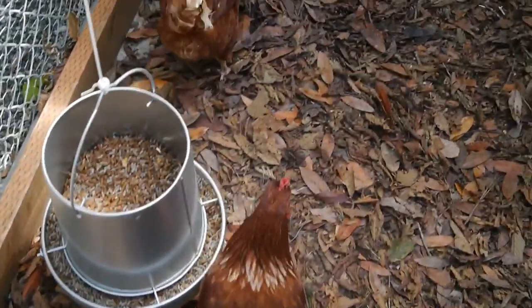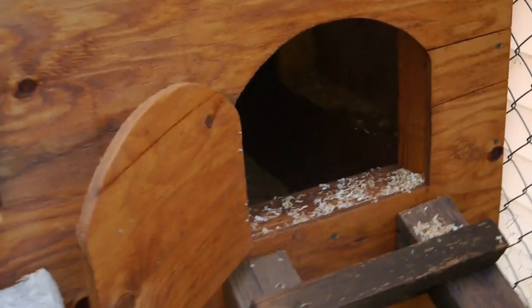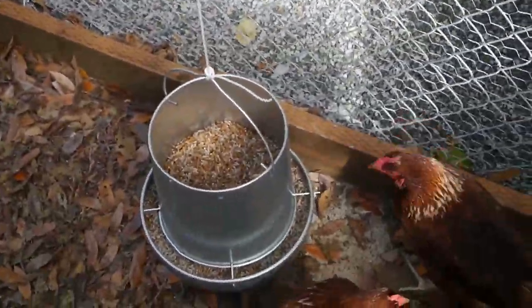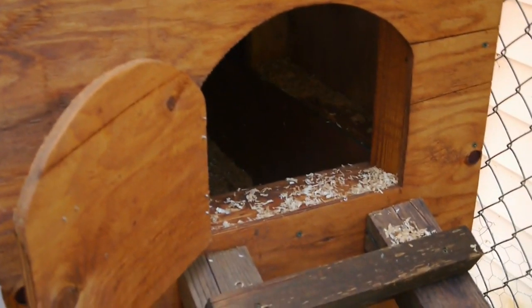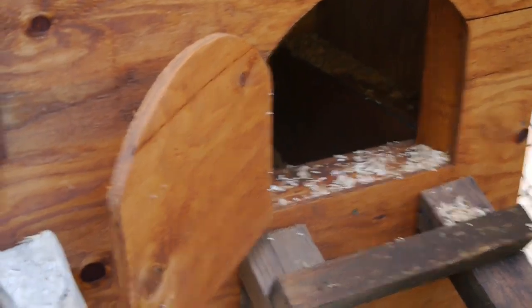So let's sneak in here for a little bit. The thing you gotta worry about with chicken coops is that rats will eat the food, so that's why it's off the ground. And then you've got weasels that'll sneak in and try to kill your chickens. And sometimes you can even get skunks that'll sneak in. So that's where they go in at night.